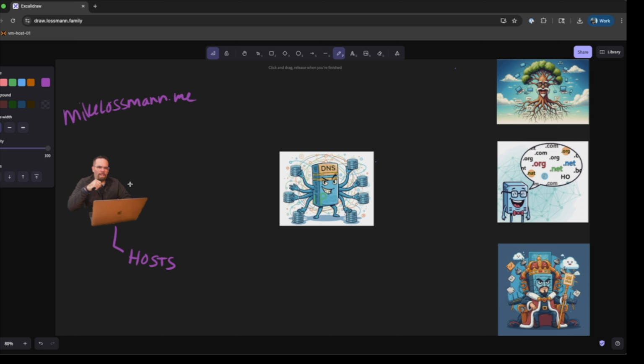So from this workstation, we're going to send a DNS query or a DNS request to our recursive resolver. This is typically your internet service provider's DNS server, or maybe you have one manually set, like Google's Quad 8s or Cloudflare's Quad 1s. This recursive resolver will check its local cache. And if there's an IP address inside of that cache, it's going to respond back to your host with what the IP address is of the resource you're trying to hit.